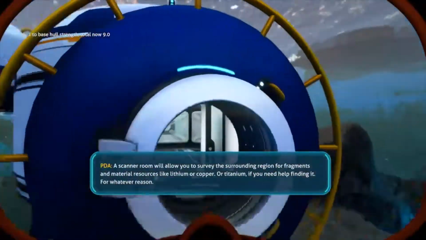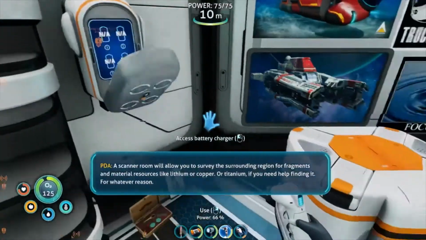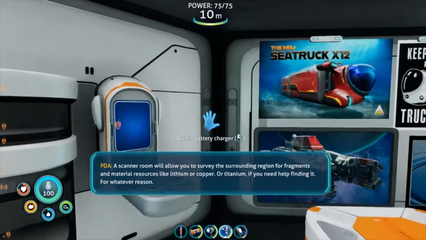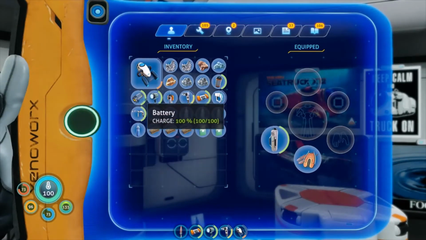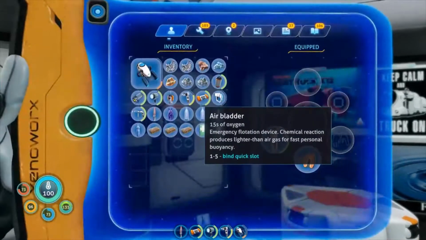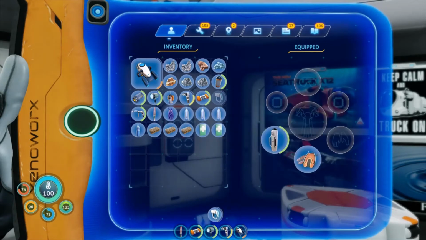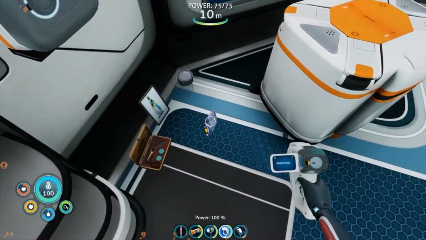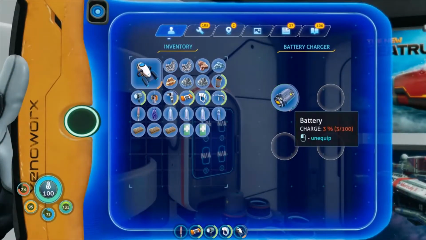Allow you to survey the surrounding region for fragments and material resources like lithium or copper or titanium if you need help finding it for whatever reason.